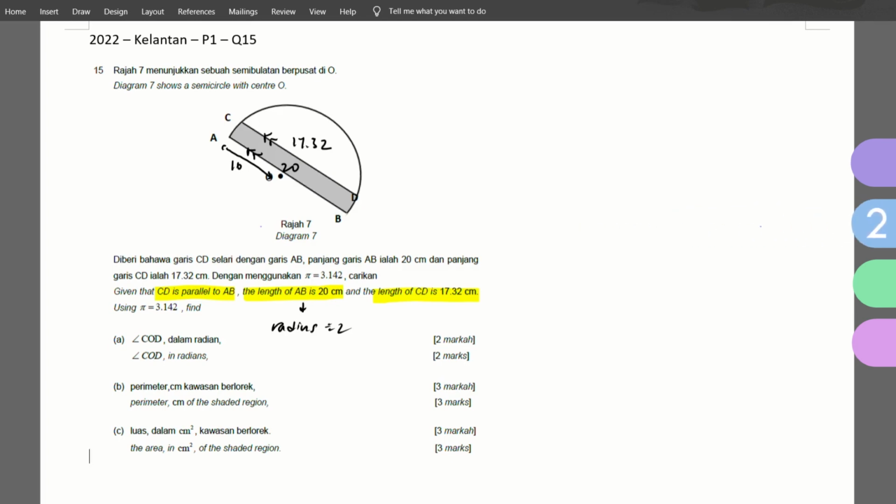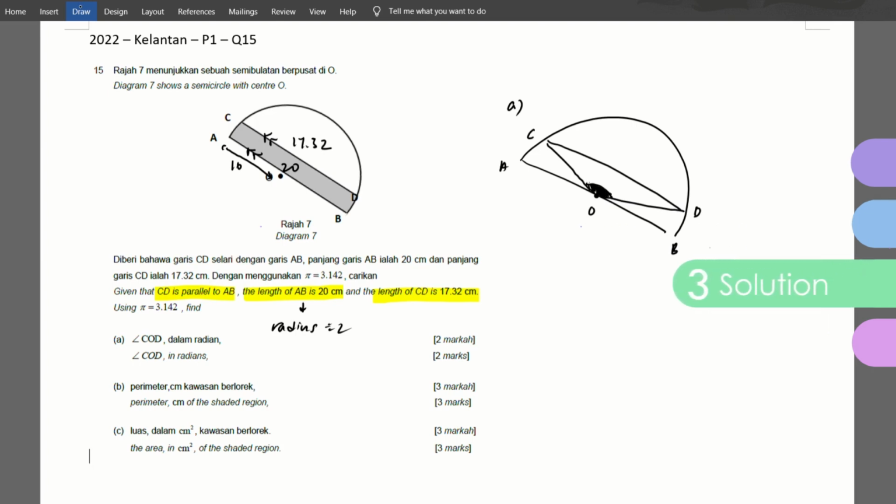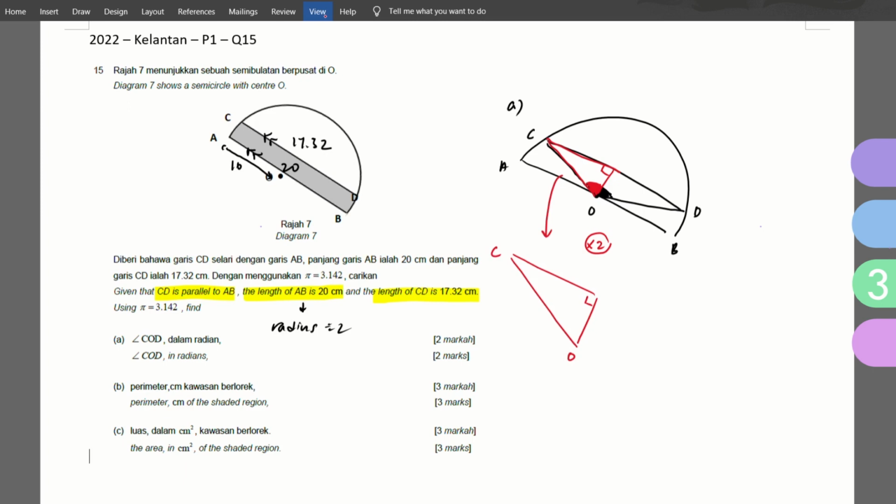Let's draw out the angle COD from this diagram first. There are a few ways to calculate this angle, and one of the straightforward ways is to use trigonometry. What we need now is a right angle triangle, so I can split this triangle COD into half. We'll focus on this part first, and the angle that we need is cut into half, so later we need to multiply by 2. Let's label the midpoint of CD as M.